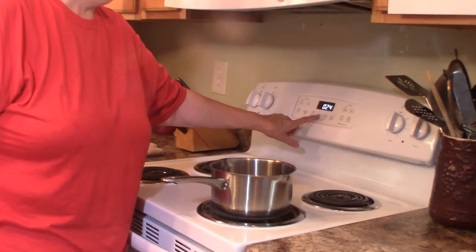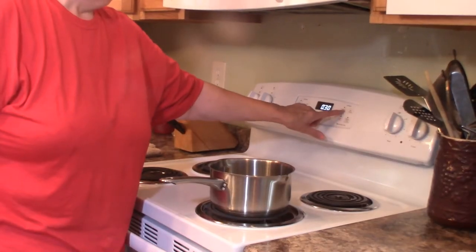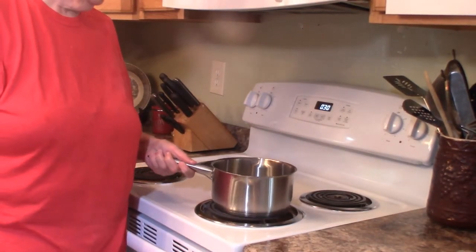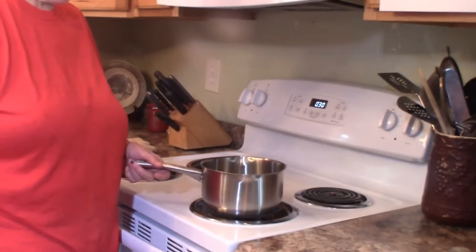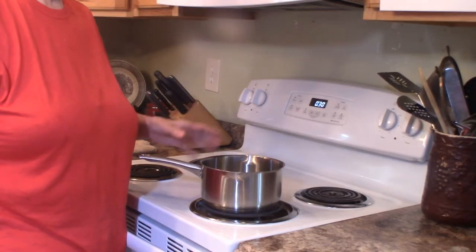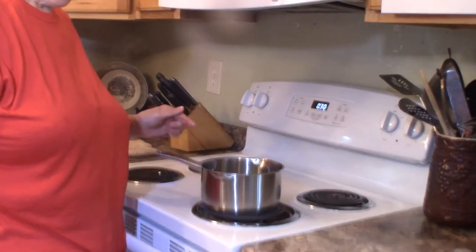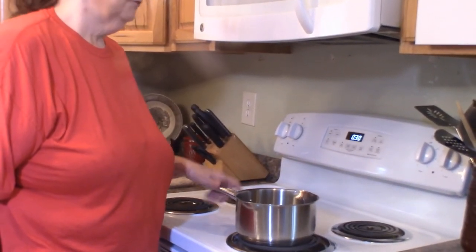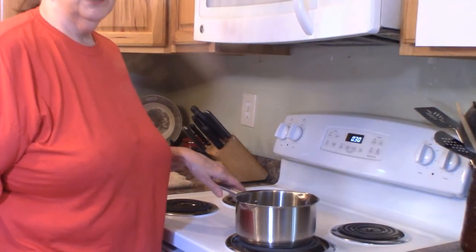While this is cooking, I'm going to do some green beans. These are just canned green beans — all I did was put in maybe a teaspoon and a half of bacon grease and cook down the water, getting them as dry as I can without burning them. That'll take about 15 minutes, so I'll start those about 15 minutes after the fish goes in. When the cod fillets are done, we'll be back.